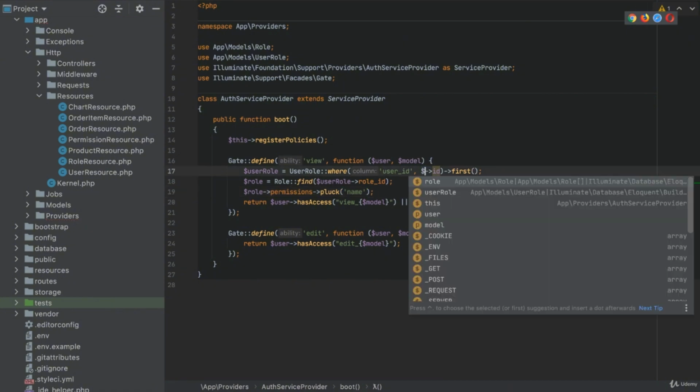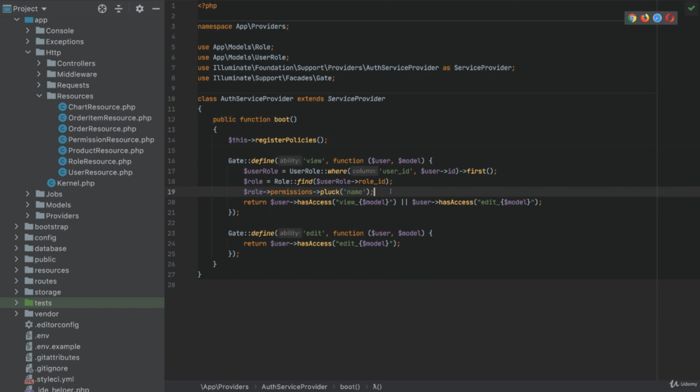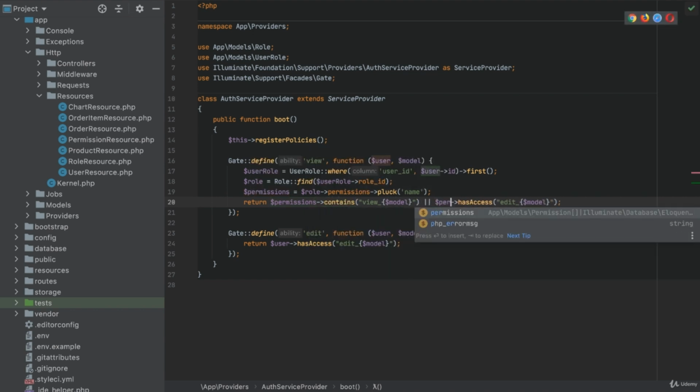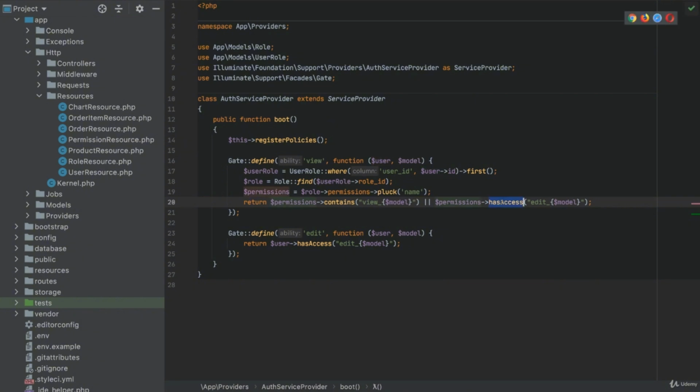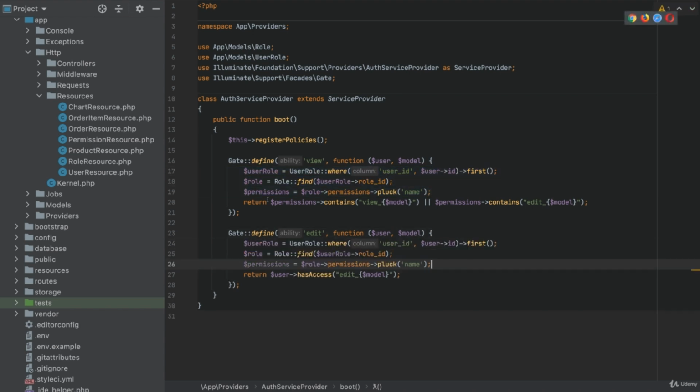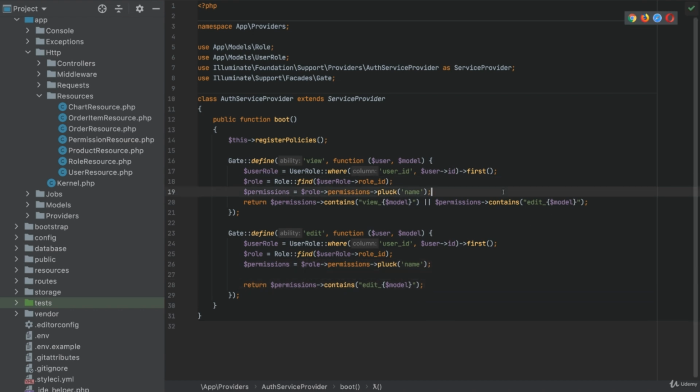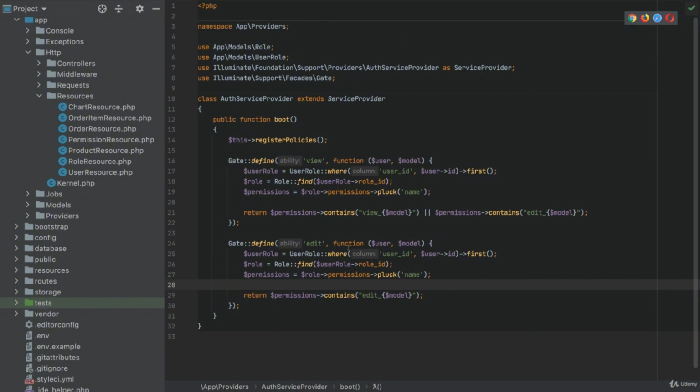So here is the user ID and the permissions here, and the permission contains also here. Let's do the same for the other gate and replace this with permission contains. We can refactor this using a better method, but for now I will keep it like this.